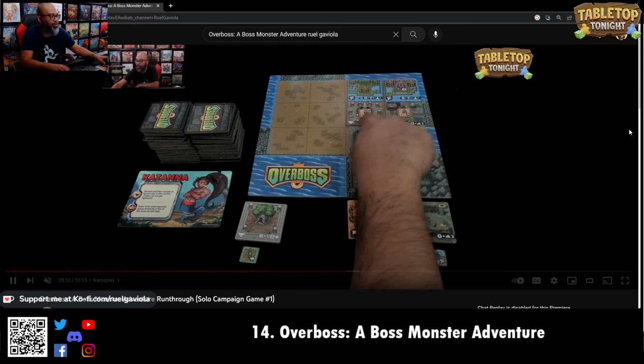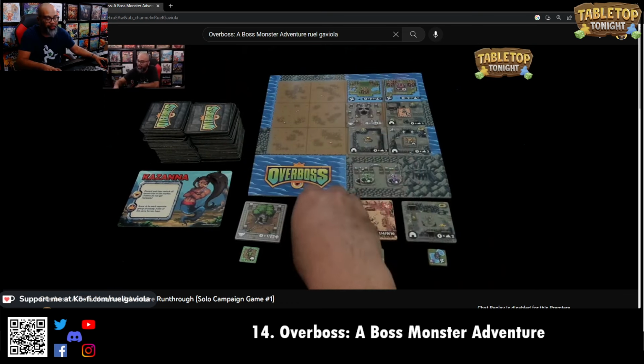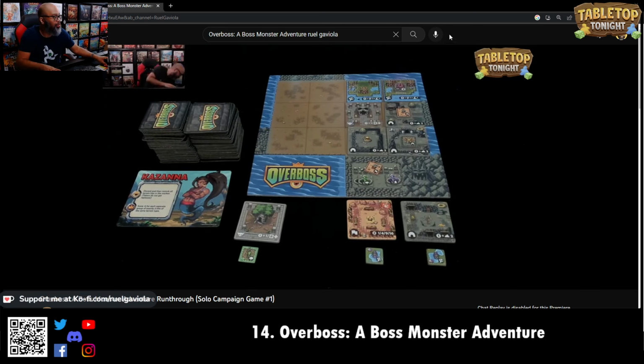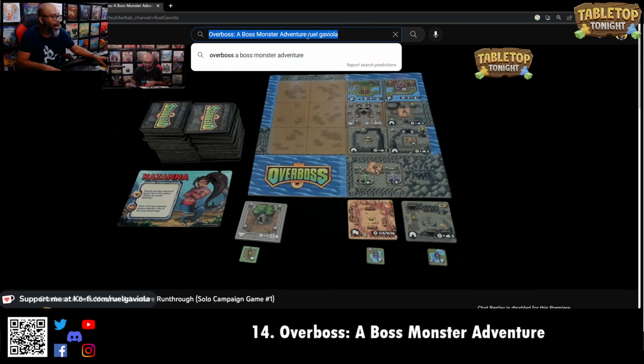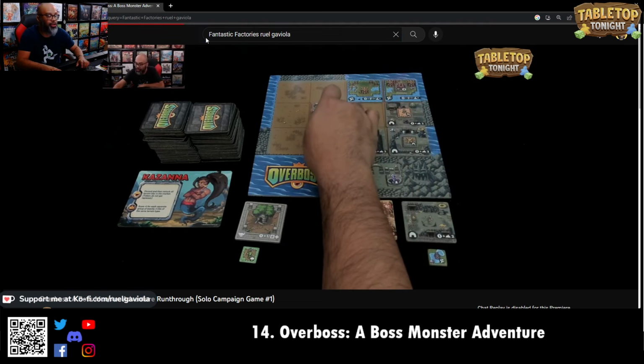Okay, let's move on to my number 13 game of the month. This one, let me see. Oh, here it is. We did an engine building game earlier in the list from Phil Walker Harding. Fantastic Factories is my number 13.